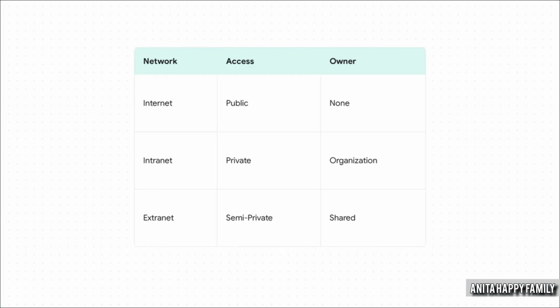When we start linking devices and scaling networks, access is everything. An easy way to remember this is inside, extended, and everyone. Think of an intranet for inside only, a totally private network, like a company's internal HR portal. Then you have an extranet for trusted outsiders. That's semi-private, maybe allowing a specific supplier to access an order system. And finally, the internet. That's for everyone. It's public, it's open, and nobody entirely owns it.